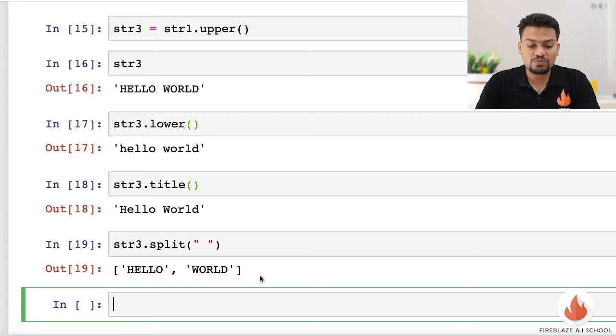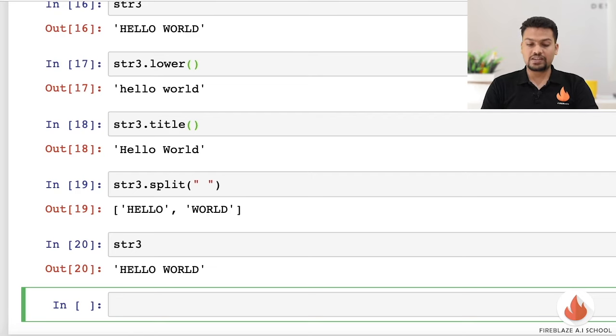Now apart from split, you also have something called replace. You can use replace to replace certain alphabets in your variable. So for example, we have our variable str3, and from here we want to replace the w of world by, say, x.